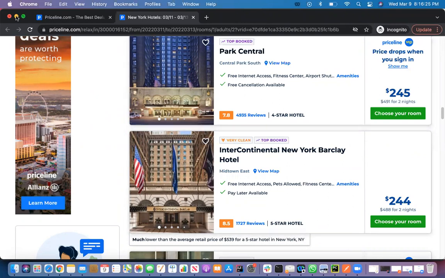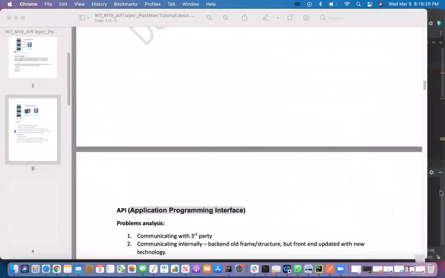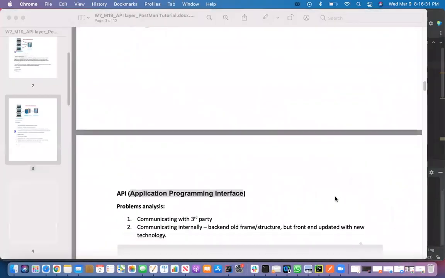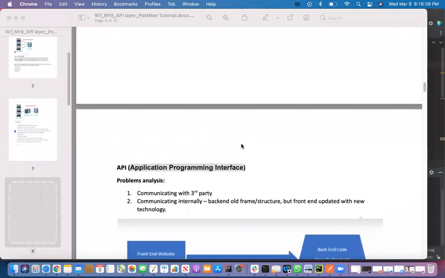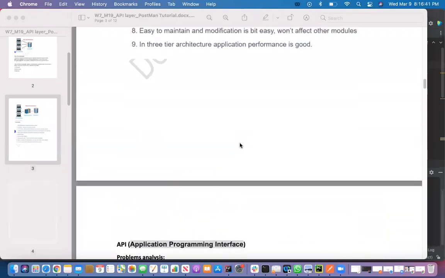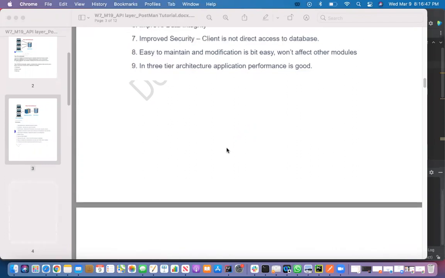Now, if I go to my notes, API is actually solving a lot of problems. I know many of you don't know anything yet, but can you guess how API solves problems in website-to-website communication?